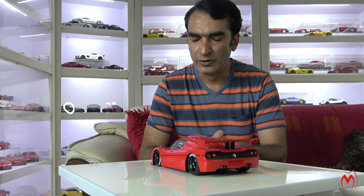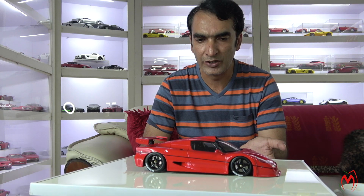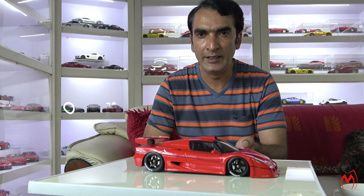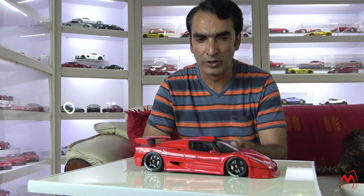There's really cool stuff going on in this model. It's a track version made by Fujimi, and as you know the original cars were very limited — they were basically test versions for the F50 GT. It's a really cool model to have in a collection. Ferrari lovers love this model, and I haven't seen any other brand making this model yet.